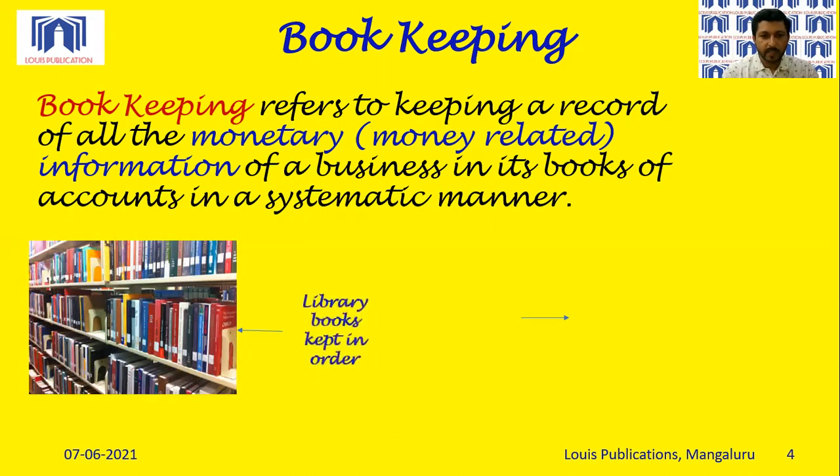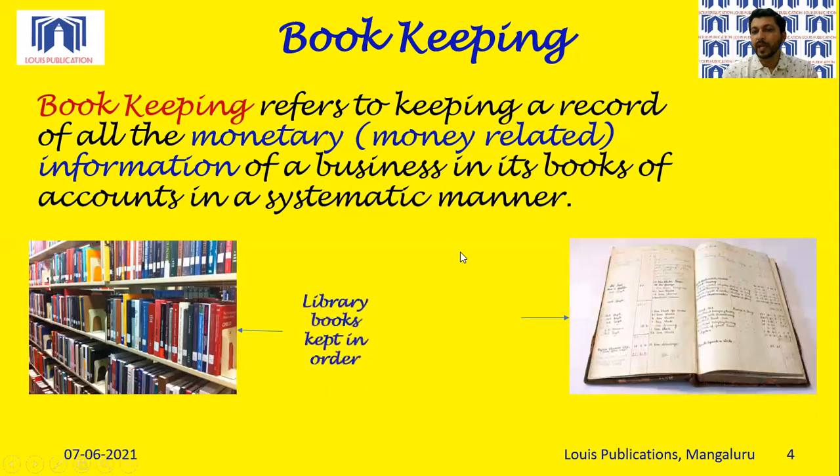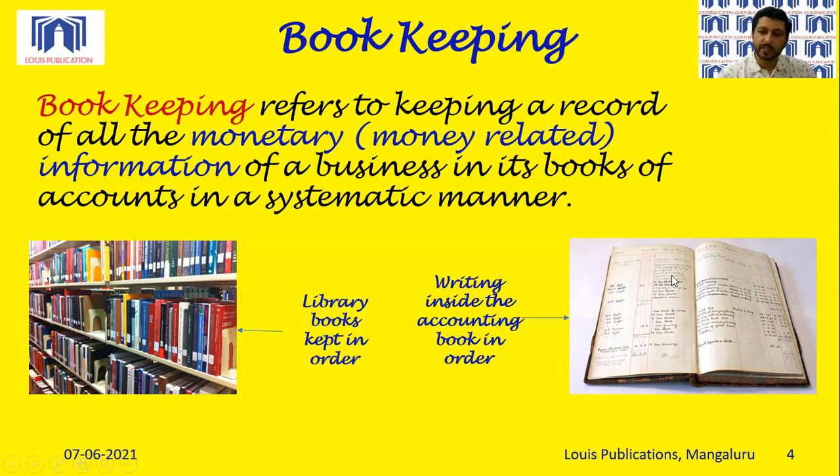Now let's understand this. Library books kept in order, a librarian may call it bookkeeping. But as far as bookkeeping terminology in accounting is concerned, writing inside the accounting book in order is called bookkeeping. So how are you going to record the items? Money coming in, money going out, all the incomes, all the expenses. How are you going to show them inside an accounting book? That is called bookkeeping. So bookkeeping in accounting doesn't mean keeping books in order. It would rather mean writing inside the accounting books in order. I hope you have understood this particular concept.